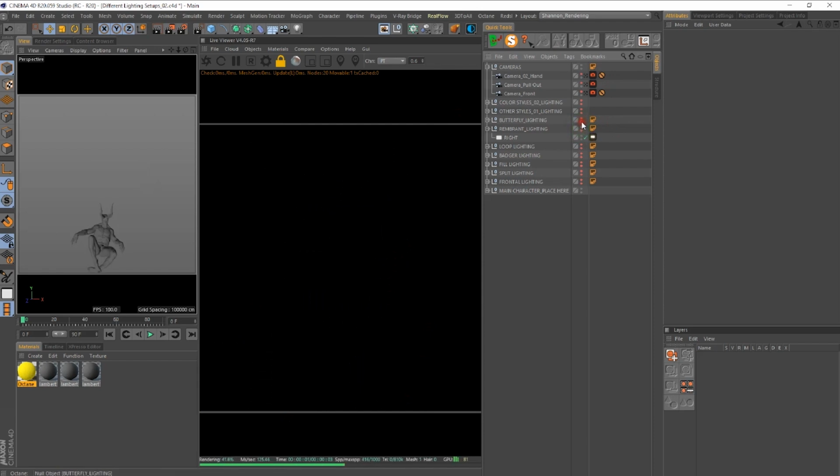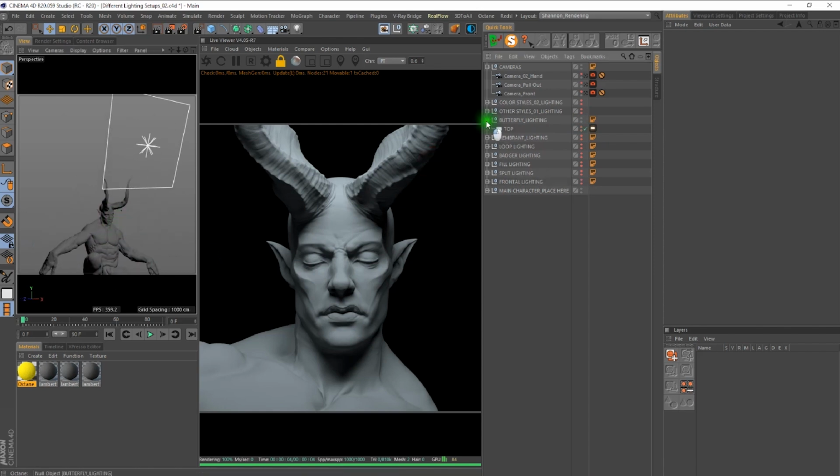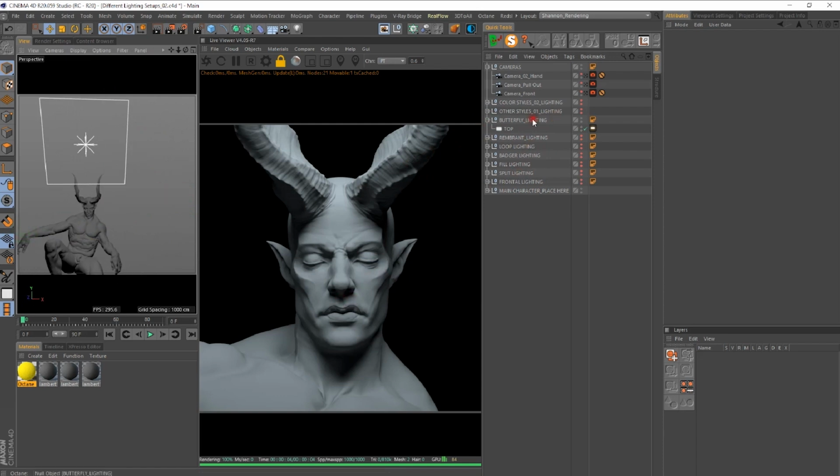Let's move on to the next one, which is butterfly lighting. If you look at butterfly lighting, it's a little bit similar to frontal lighting, except with butterfly lighting, we have one light source that's in front of the character, but it's to the top and angled up. You know that you're doing the butterfly lighting effect correctly when under the nose of your character, you start to see this kind of dark butterfly wedge here under the nose. And you also see this sharp shadow coming from the chin because the light is up and the directions of the shadows are going down.